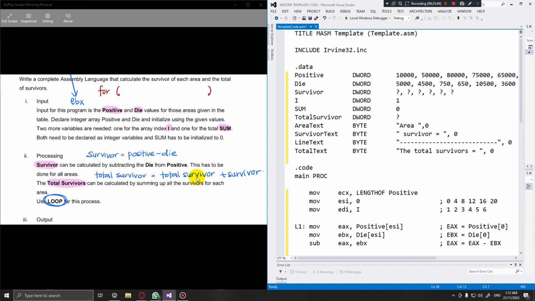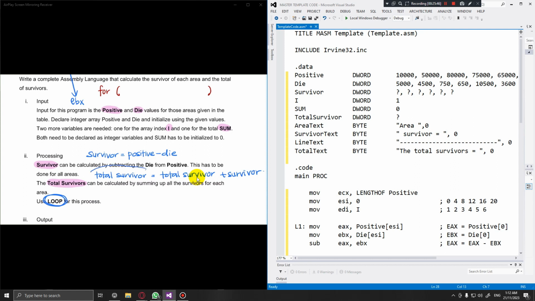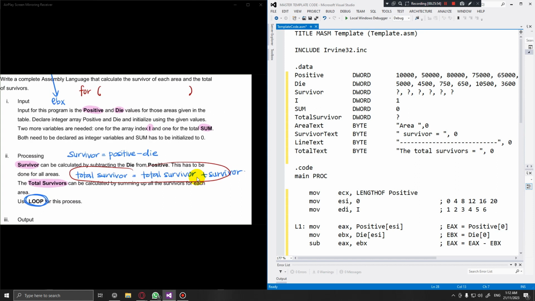Whenever you see this kind of question, which is total survivor, you plus with survivor, and then you save it again in the total survivor. How you want to plus?